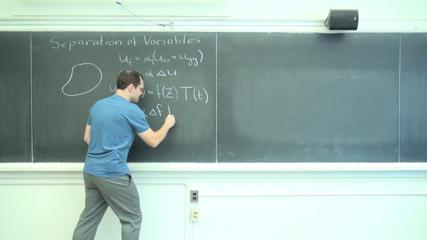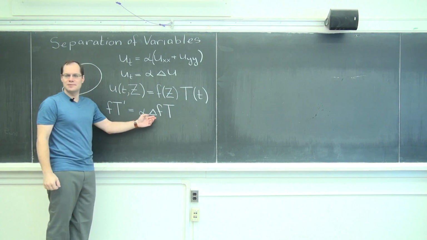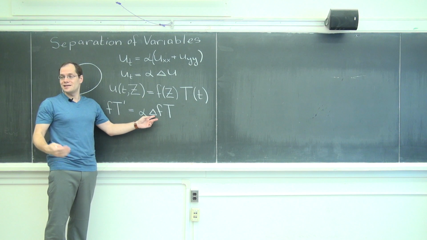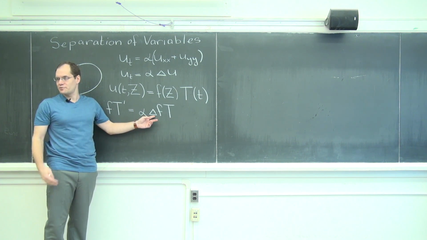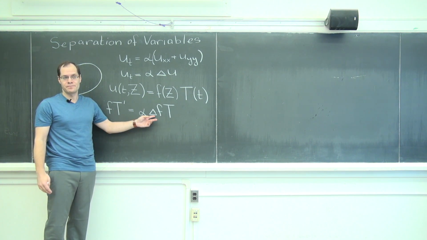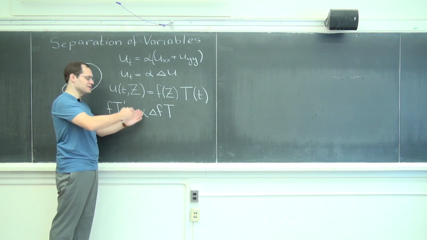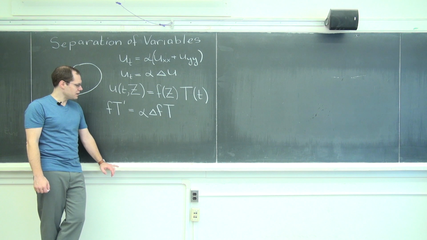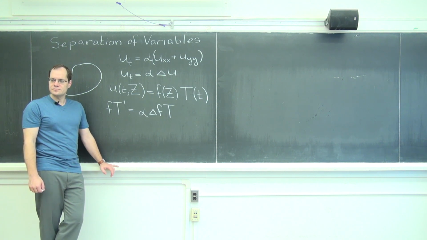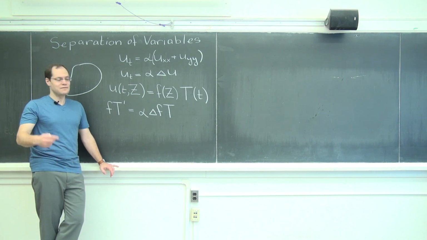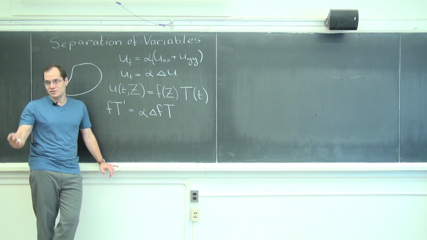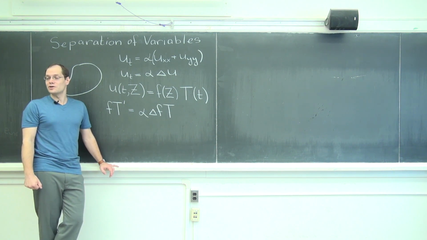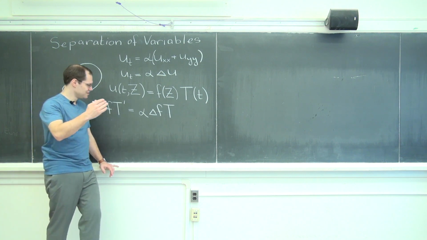times T. Again, if you're a little bit uncomfortable with the symbol of the Laplacian, think of it as the sum of second derivatives with respect to x and with respect to y. You can think of it that way. Just relabel it back to the Laplacian. If you want x and y, then you're saying that you're using a Cartesian coordinate system. Okay? And then you do this standard step.